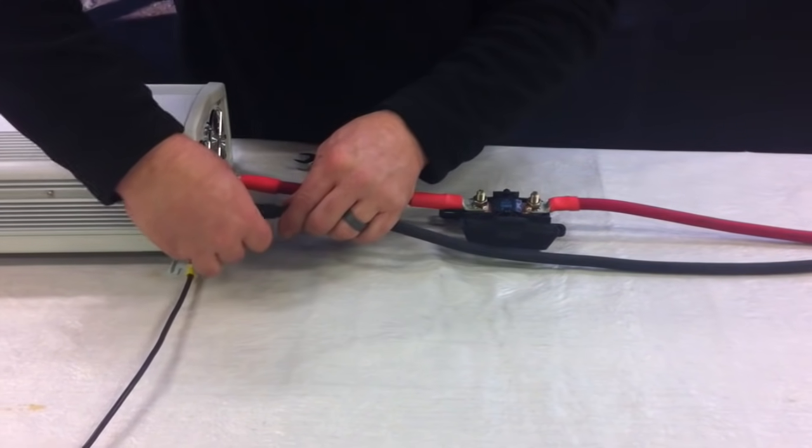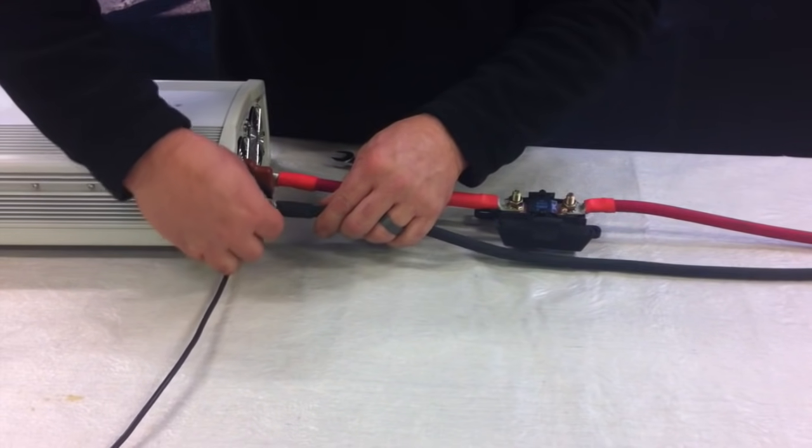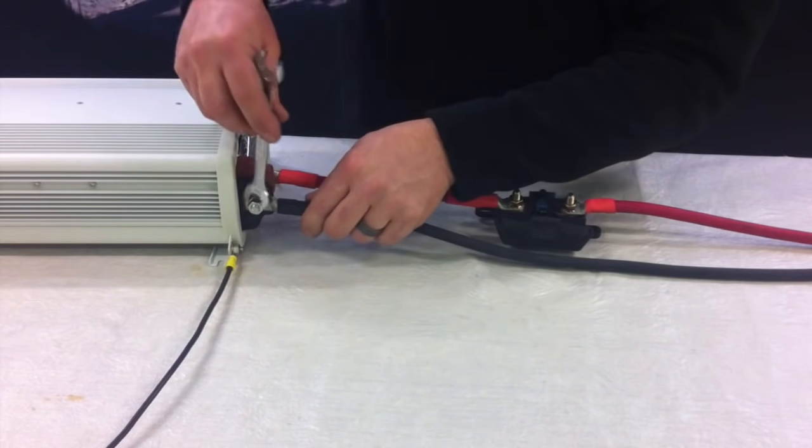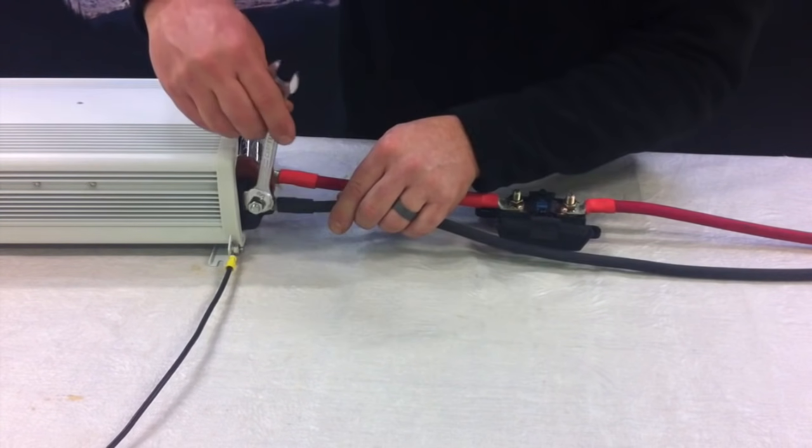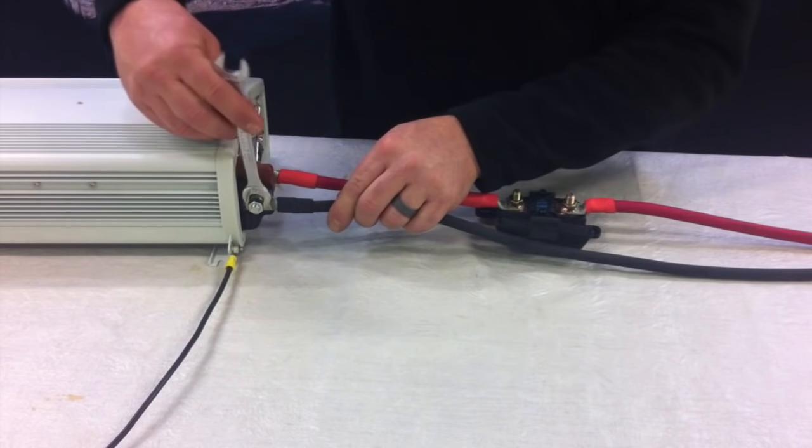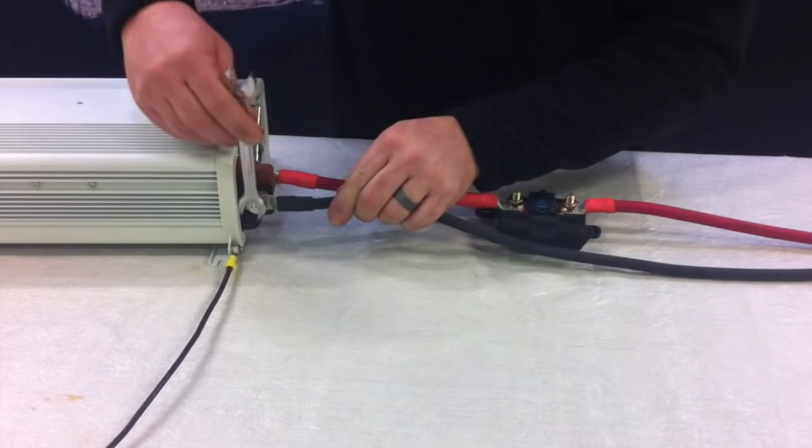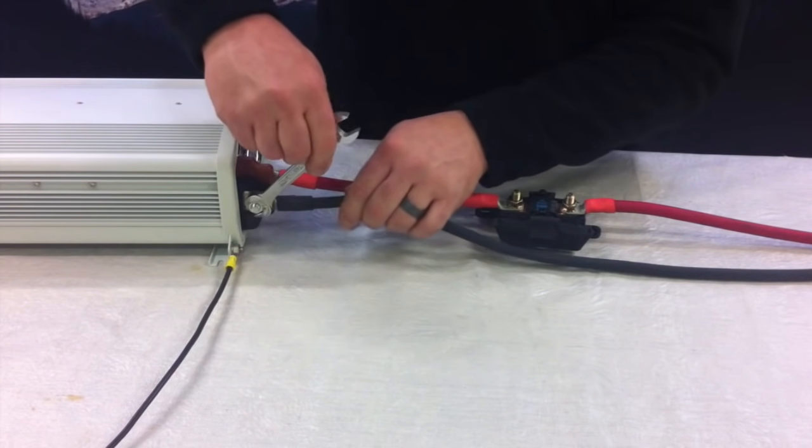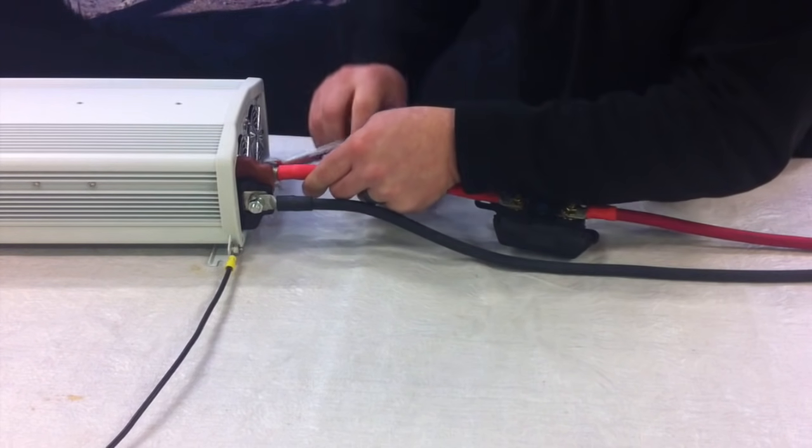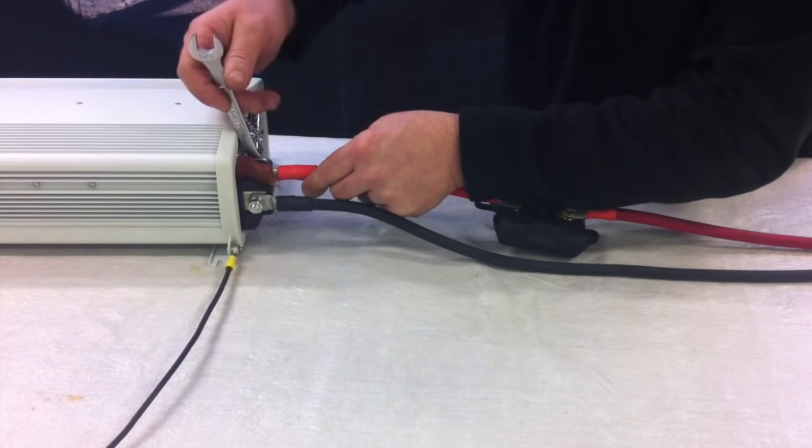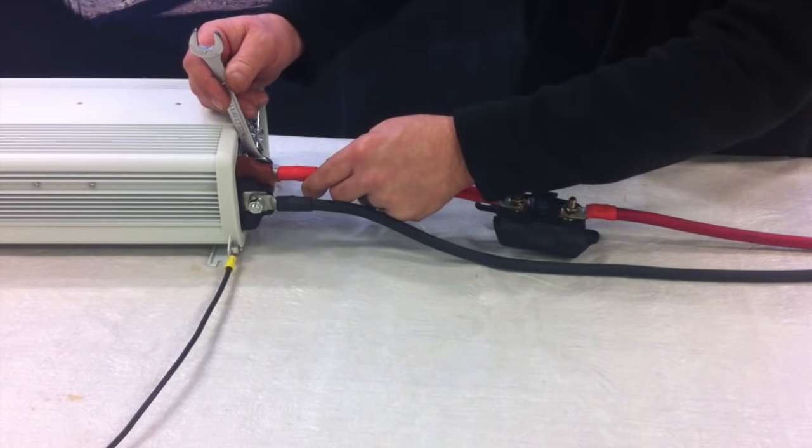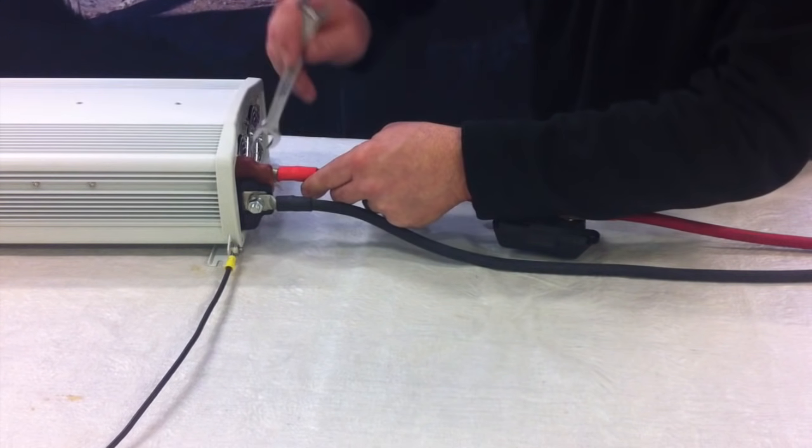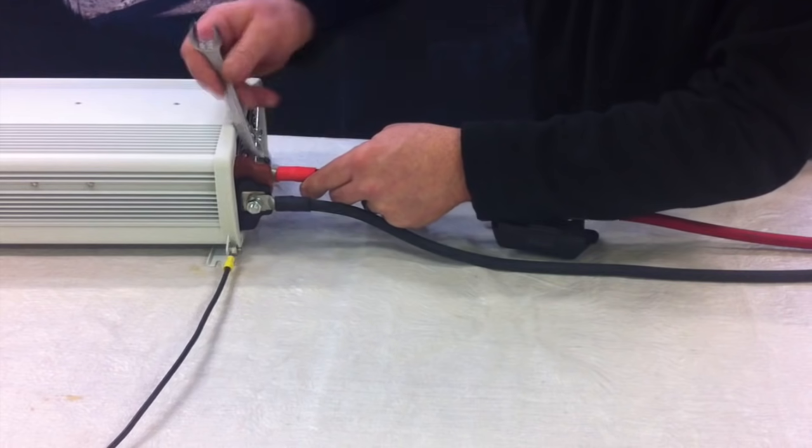We're going to go ahead and put our ground cable on. Snug it up and what you want to make sure you're doing here is to make sure that you're not actually hooked up to your battery source, to your 12 volt source. Because if I was to move over here to do the positive and I came in contact with the chassis of the inverter, the inverter is done. You're going to have to replace it. So again make sure that you're not connected to your 12 volt source.